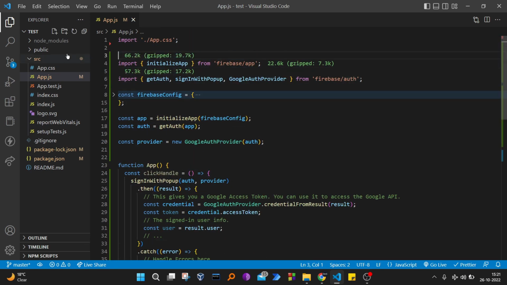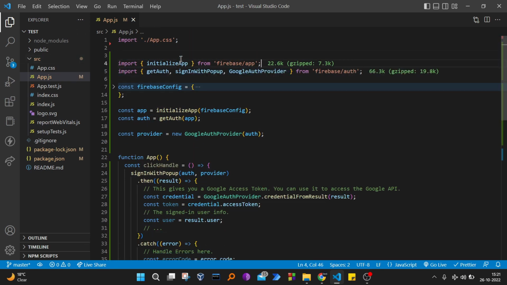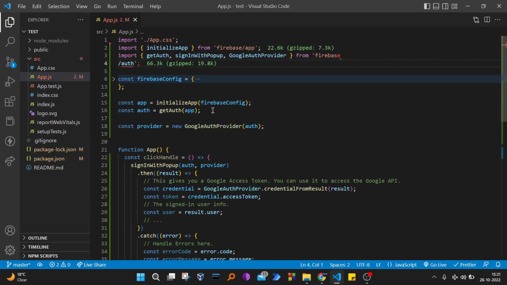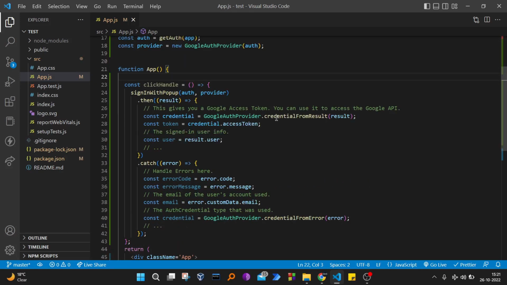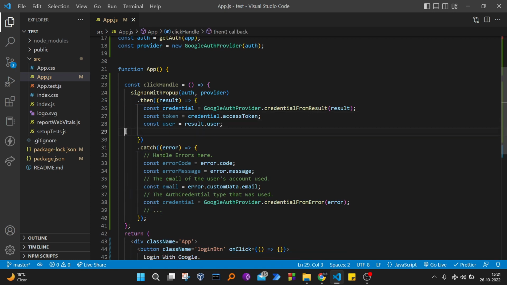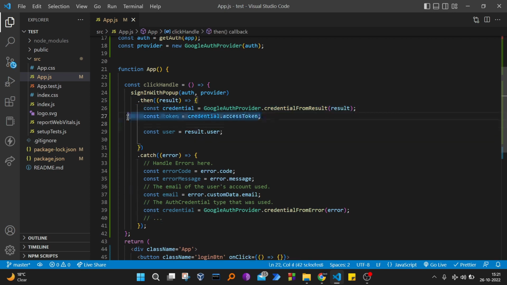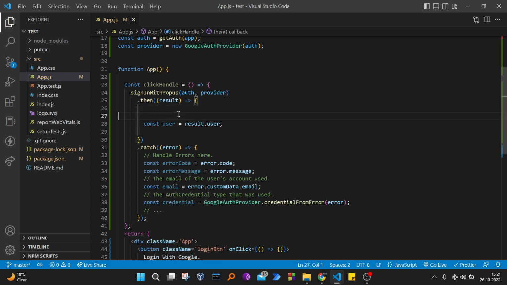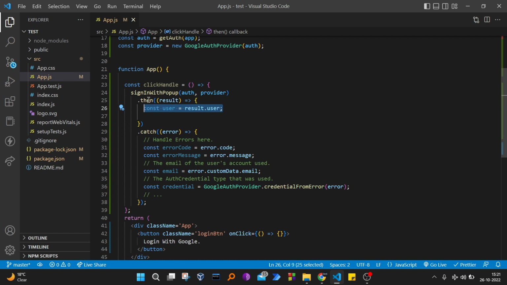That's already been imported in this same thing. Now we can just remove those two things. All right, so we're going to remove these comments. These two things are not required right now. They are just used to access the Google APIs, so if the user has logged in with Google, they can access Google's API and do different things on your application. But right now we don't need it. We just need the user and the user's information. So this is the user that we're getting from this sign in pop-up.